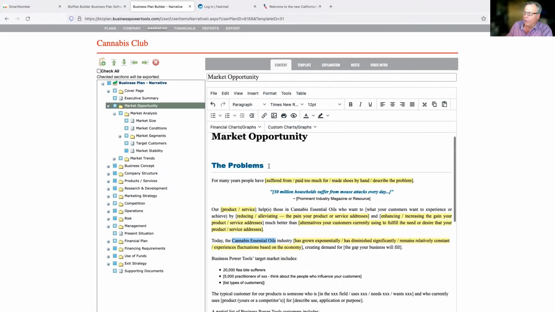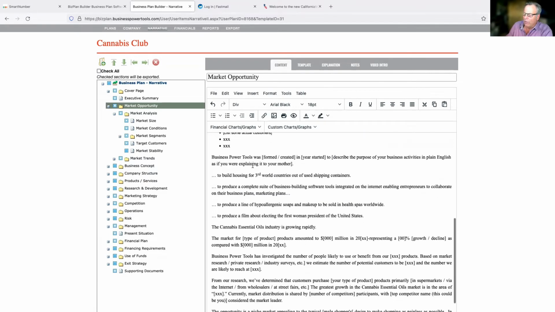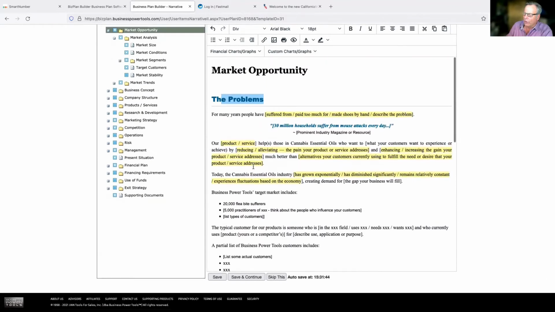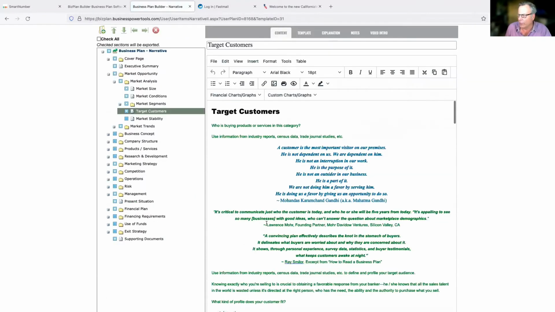I recommend starting with our template because we've got some of these headings in place. We've gone to a lot of effort and research and experience over the years to put the headings in, so when you show this to an investor, they're going to be able to find what they're looking for. They can open this up and say, show me about your customers, click that, and you're going to get who your target customers are.